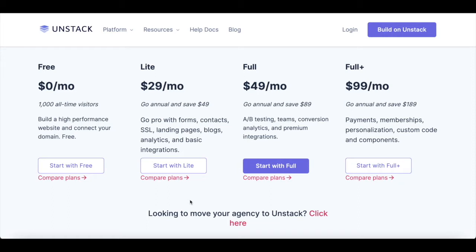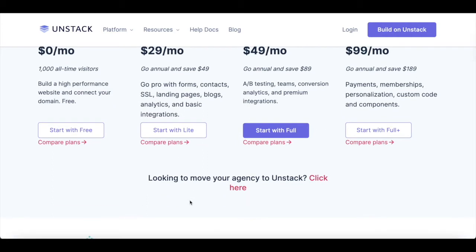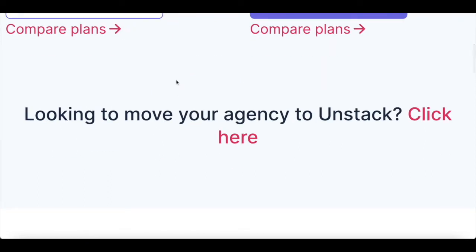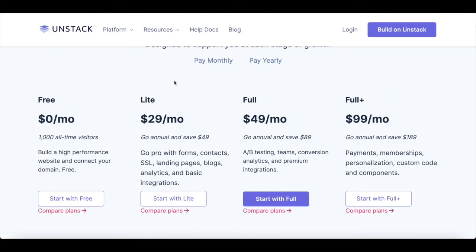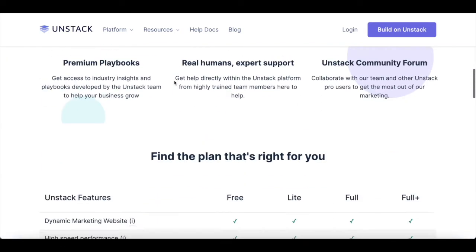Maybe pay it for a couple of months, learn the kind of teachings they're giving me, and then go and do it myself manually, because I am a developer. For me, I feel like it's a waste of my time paying $30 a month for something. But I would pay it for the insights and the knowledge that they're going to give me, because I am a developer, but I'm not a marketer. So I don't do well with building content for conversion. So that is actually really what they're selling you here. They're selling you that ability to understand building content for conversion.